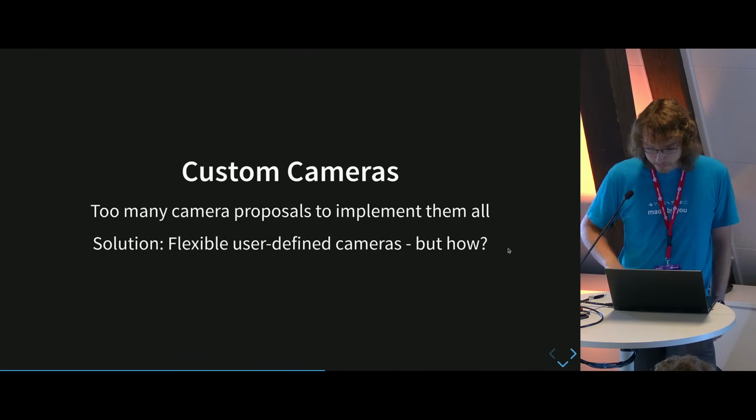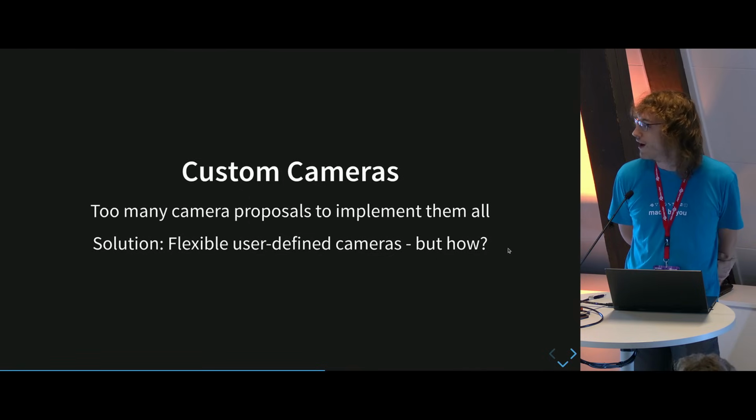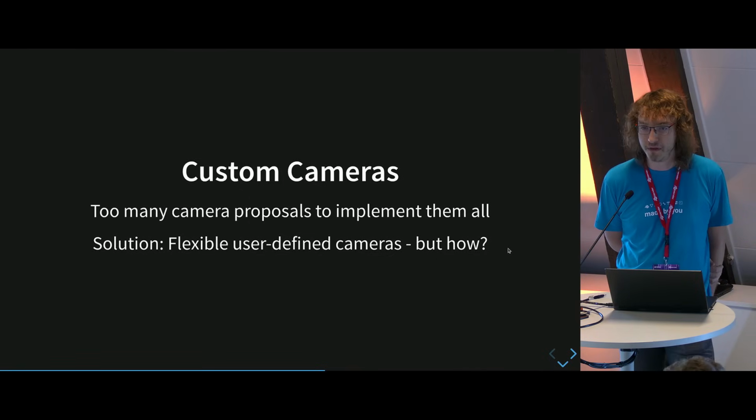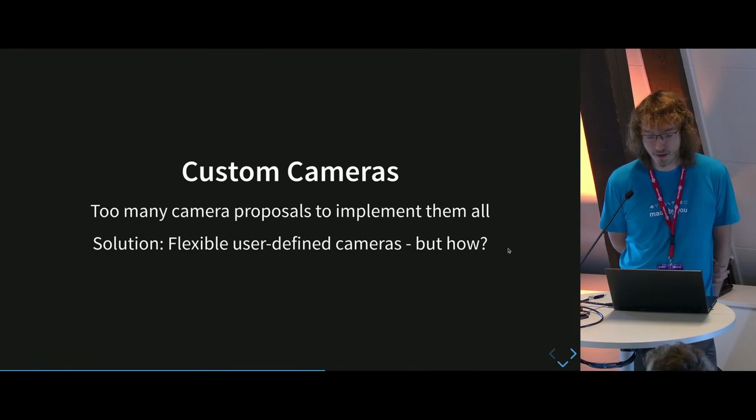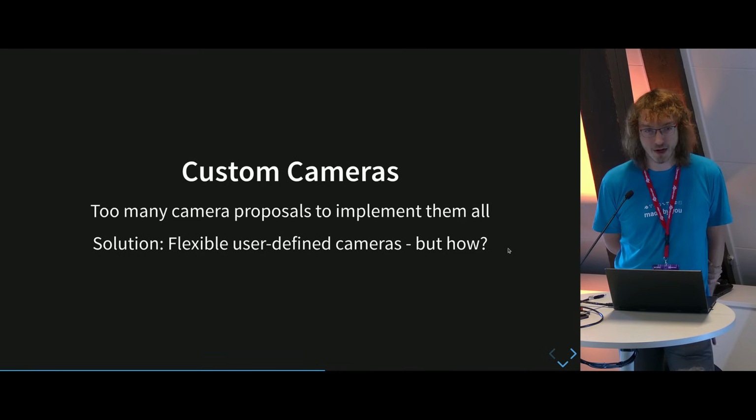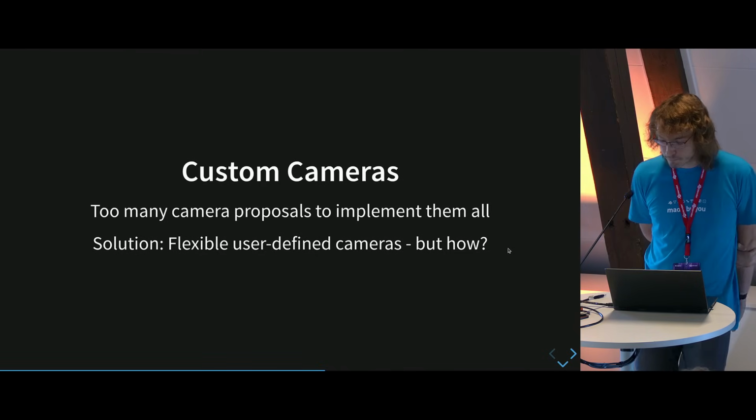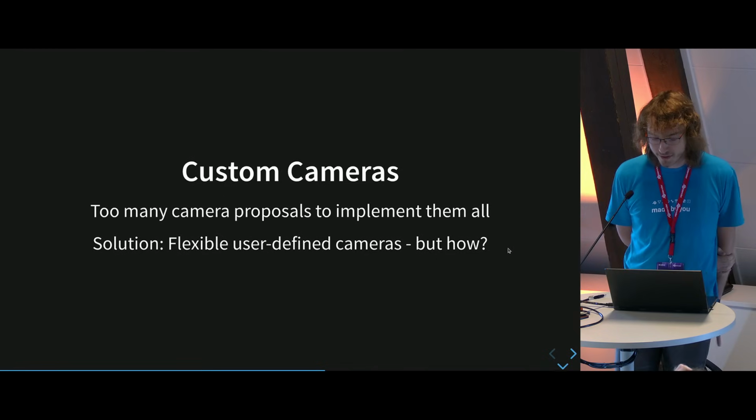Right. So for a long time now, the idea has been floating around. We would somehow like cameras to be more flexible. We would like to allow people to define things like their own aperture shapes and just generally all sorts of things. Because that way we don't need to implement everything, right? We've got these lens distortion models that I mentioned. At one point last year, we got a pull request to add a model called Fisheye 624, which is used for some VR and AR headset, which is, of course, a reasonable proposal.